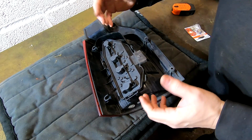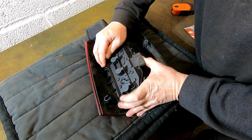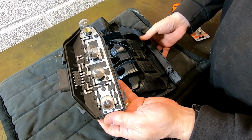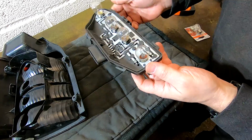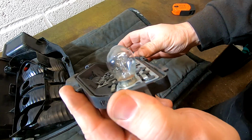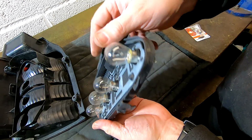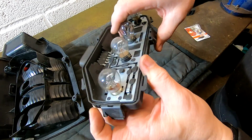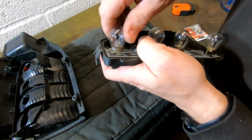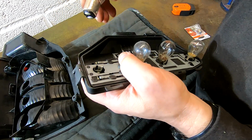Here we are at the bench. So to get this bit from the light, I've got to sort of pop these things. They feel like they're going to break, but they do go. And there we have our bulbs. So we can put that to one side. Now, which is the one I need? It's this bottom one. So can you see there's 2 filaments in there? Now normally that would be a brake and tail, and there's no twin filaments anywhere else. Twin filaments, but this one you can't see it, I'll have to get it out, but someone just rammed it in there.